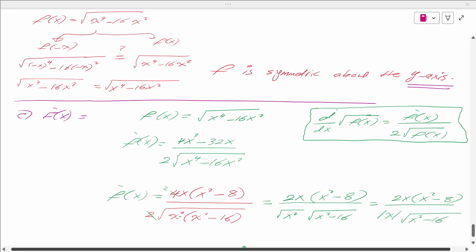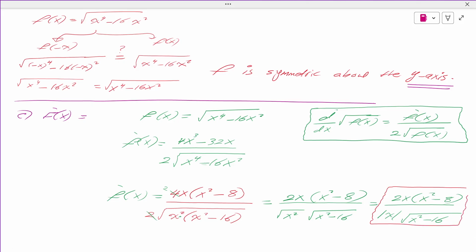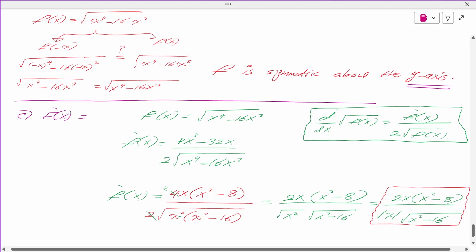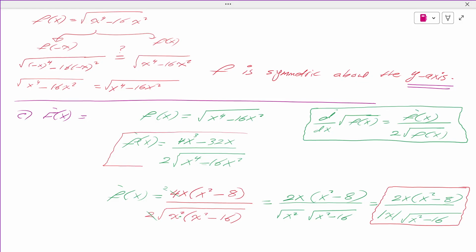So this is how the answer is presented in the answer key. This is also f prime of x. So if you are leaving your answer like this, you found the derivative. We agree this is the derivative, it's correct. But if it can be simplified, please simplify it. Yani proceed until you reach what we got at the end. This is f prime of x.